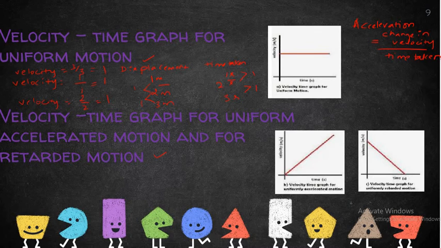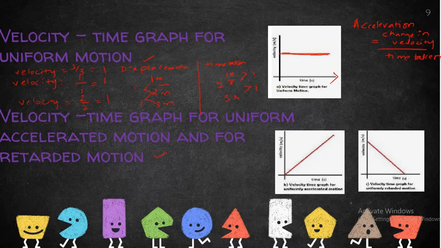The example which I gave is uniform motion, covering equal distances in equal intervals of time. In that case, whatever velocity we get will remain constant. So I have drawn a line parallel to the x-axis. Even though the time elapses, the velocity remains constant. With respect to the velocity and time axes, we need to say it like this: even though the time elapses, the velocity value remains constant, and that is the case for uniform motion.